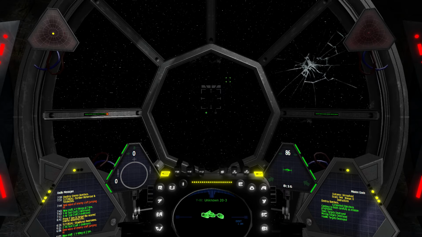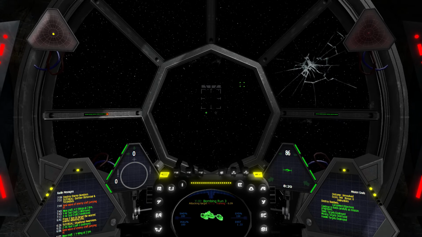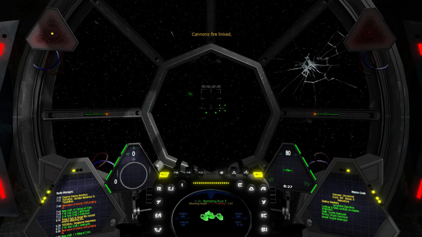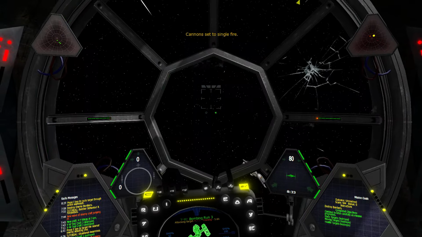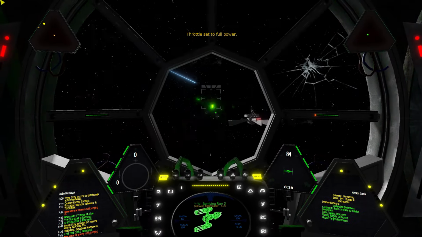The TIE fighter, with its rapid-fire lasers, should do well in destroying them. Have a go at shooting down the torpedoes now. Don't worry if some get through though, these are just dummy torpedoes and will cause no damage to the station. Warheads are represented on the radar as flashing yellow-red dots. You can press the I key to cycle through any active hostile warheads on the field.